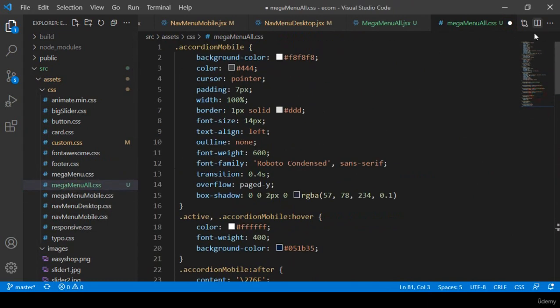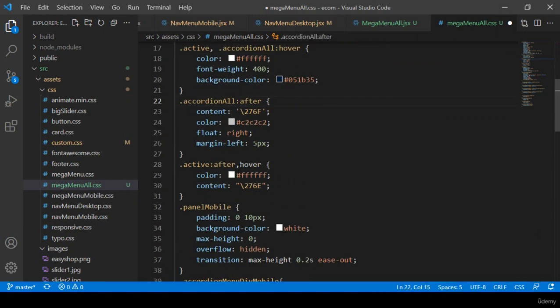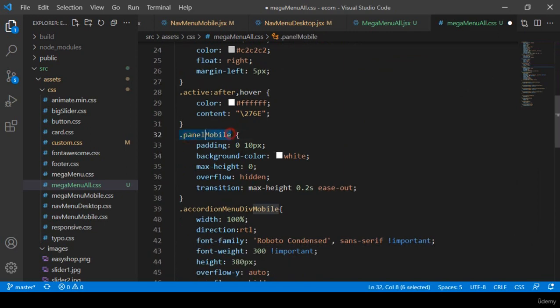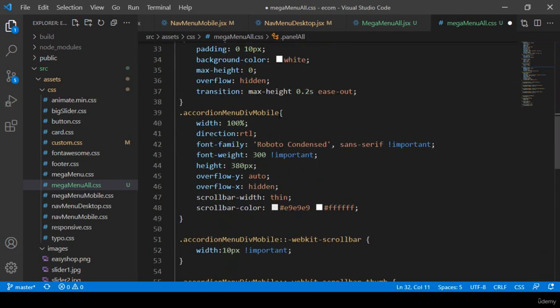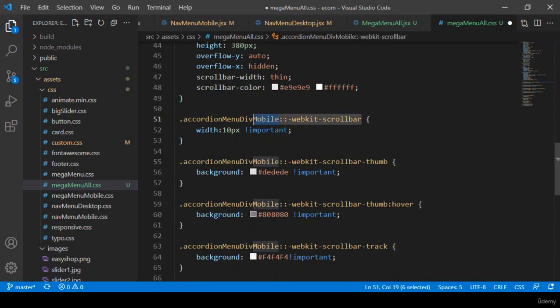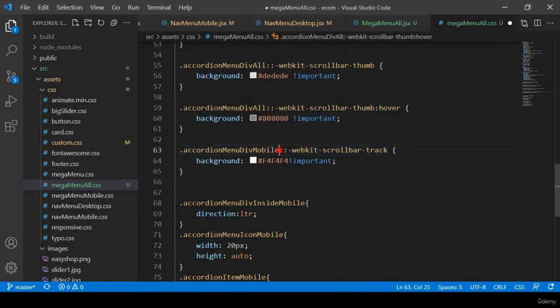So now I only want to replace our css class name mobile with all. The panel will be all, and the div will be all, and then also the all mobile, and replace it with all.